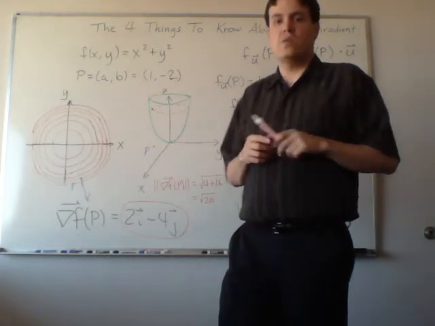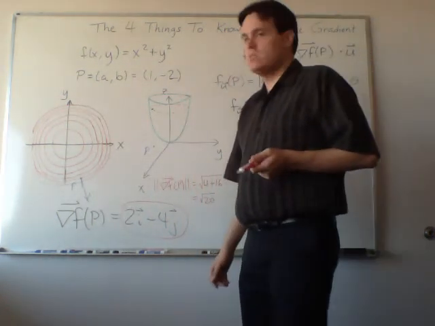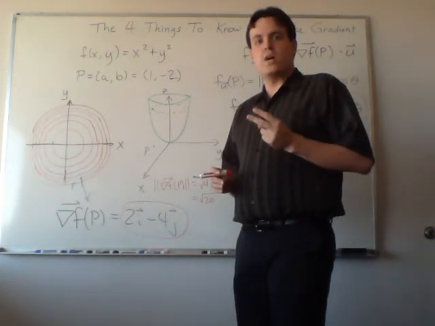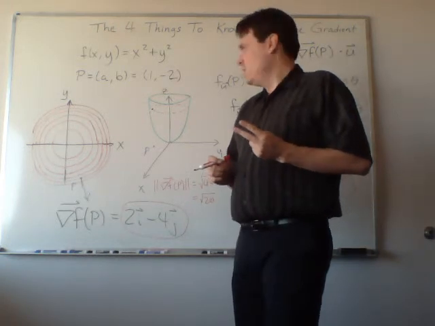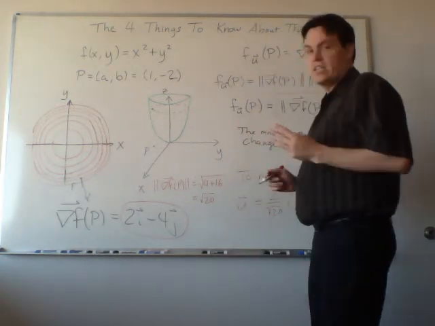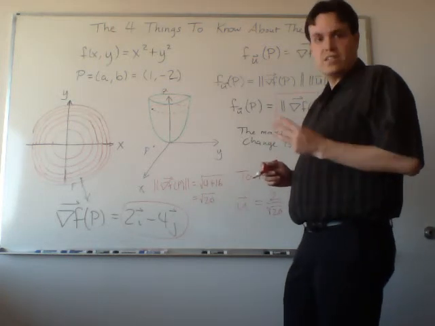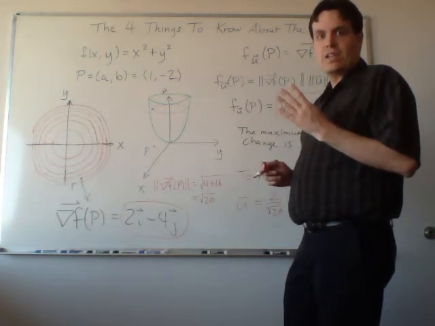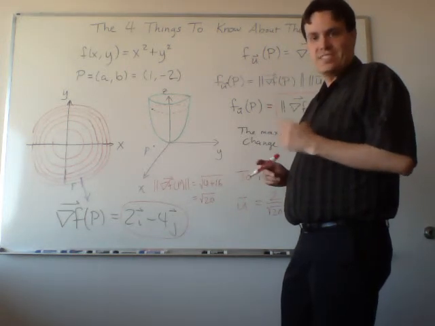All right, so those are the four things. Number one, definition of gradient. It is a vector whose components are partial derivatives. Number two, the directional derivative is the dot product of the gradient with a unit direction vector. Number three, the gradient gives the direction of the maximum rate of change, and that max rate of change is the magnitude of the gradient. And number four, gradients are perpendicular to level sets, not graphs of functions, level sets.